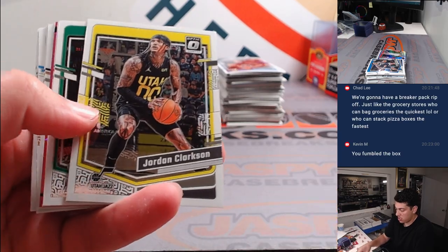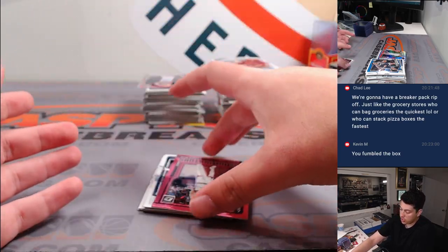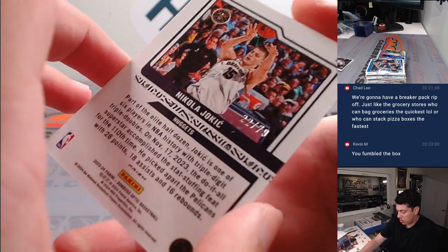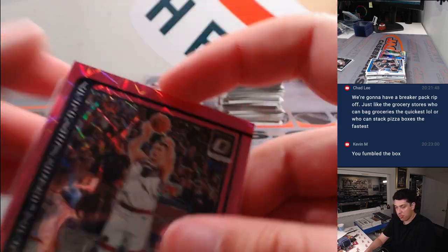Asar. Another Pink Velocity. Jokic, Elite Dominators, 22 out of 79. Nice one there for Denver. Going to Matthew.